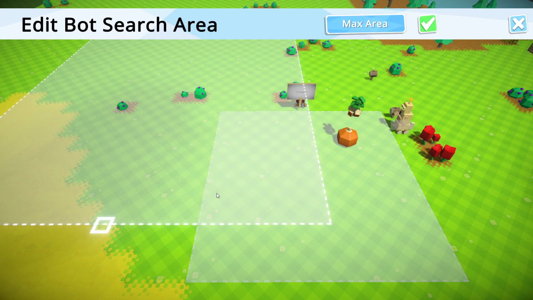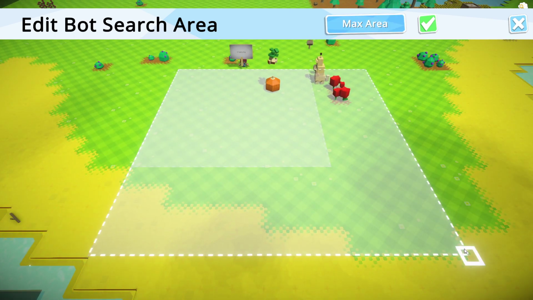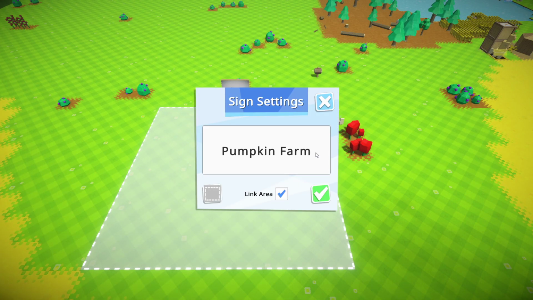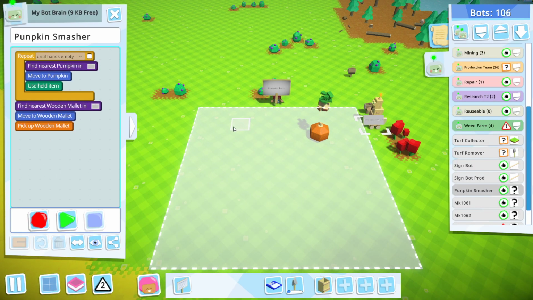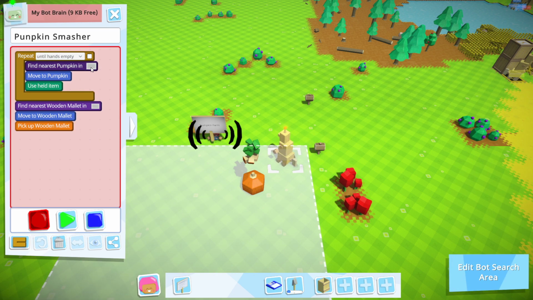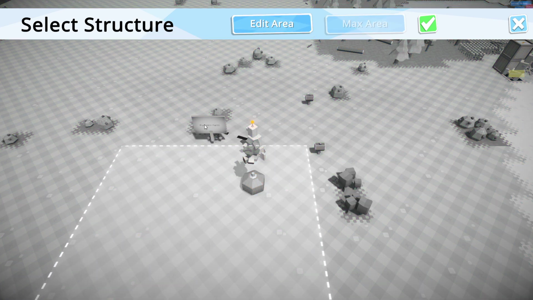Pumpkin farm. Let's do another area. You can be a bit smaller, please. Let's try to do a pumpkin farm this size. I don't know what a link area does, but hopefully it means... Can we then do... What if we change this one to that one? Or select structure.